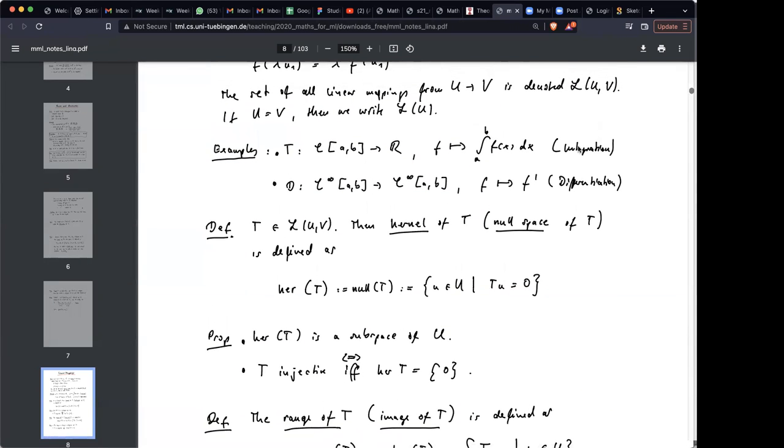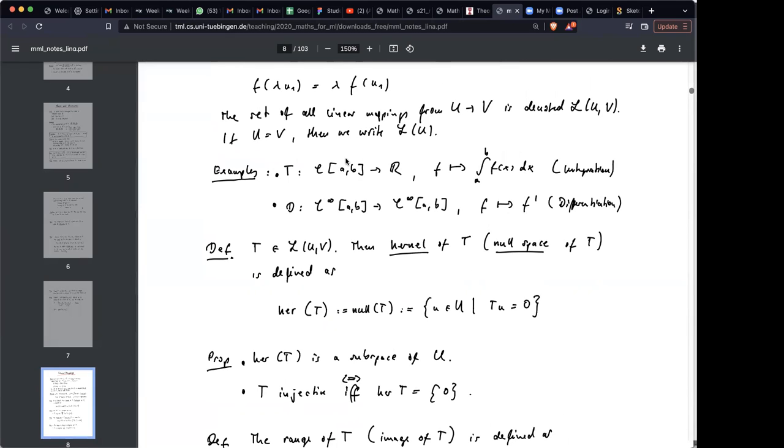Now, an example of a transformation is integration and differentiation. The integration function is essentially a linear transformation. This notation basically means it takes a and b values and maps to R. Integration gives you the area under the curve, so a and b maps to an R, which is the real value.